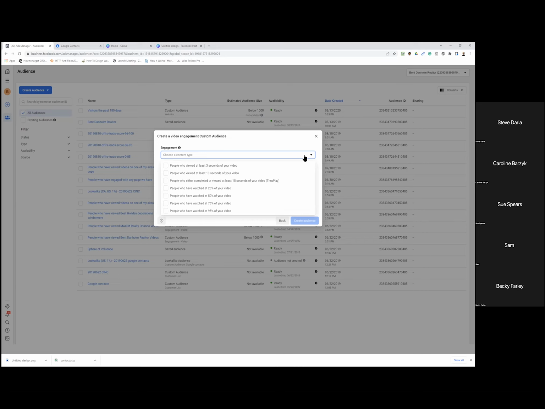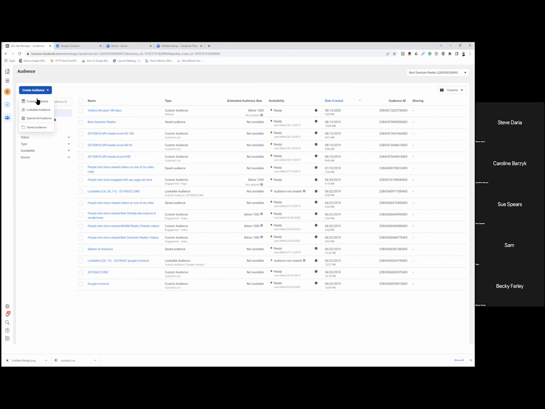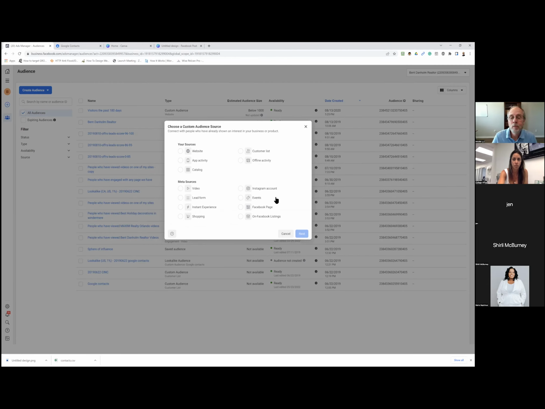Yes. So all of that section here, this one down here is Meta sources. So that's any Meta product: your Instagram account, your Facebook page, any event you created, or anything you created in a Meta product like Facebook or Instagram, not YouTube or Google or somewhere else.